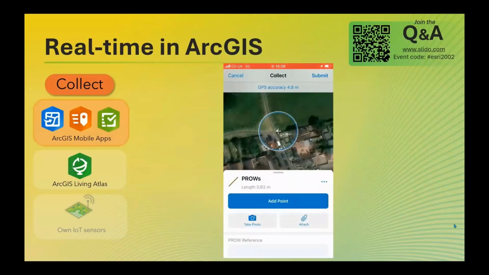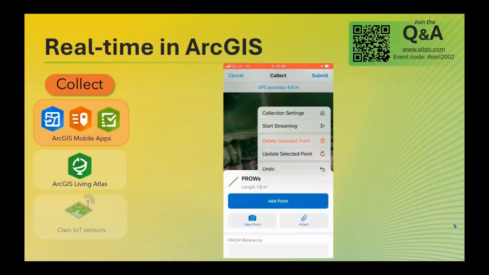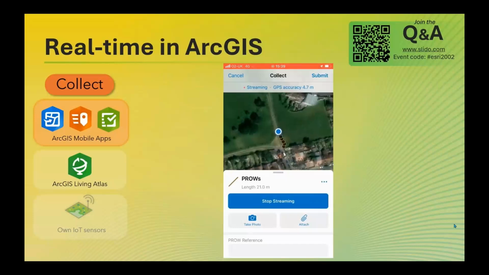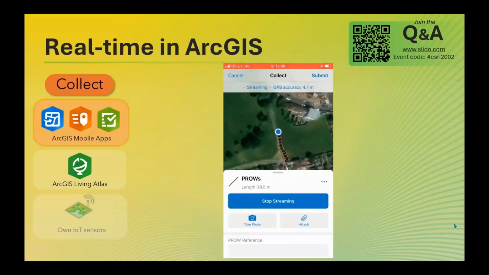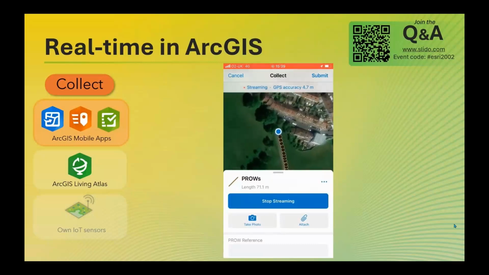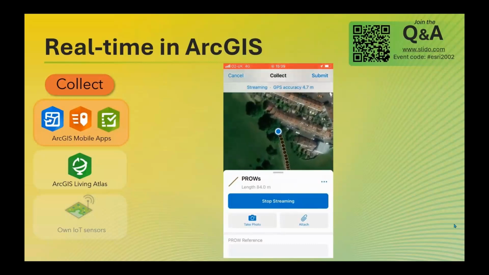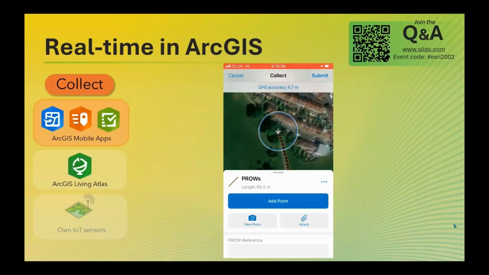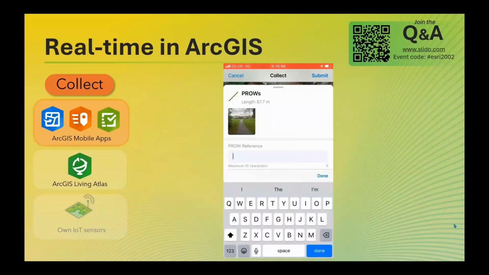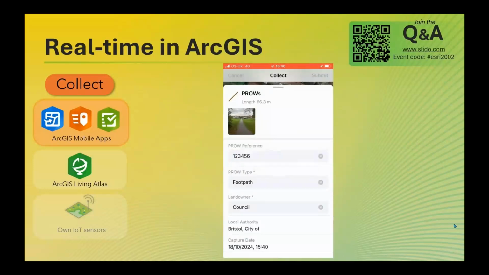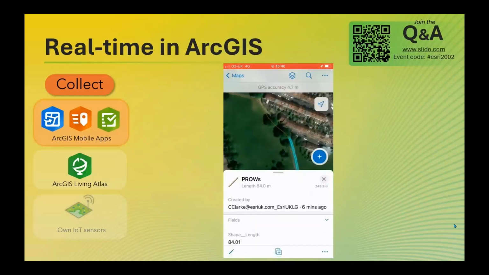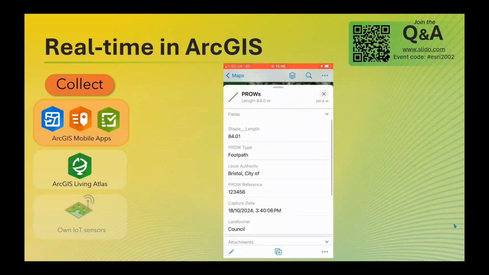And instead of having to entirely draw by hand their path and the public right of way, what you just saw happening is them turning on the streaming function. This app can take your live location and stream that as eventually a line. What the surveyor is able to do is just walk along collecting their location, and in the end, it creates a line, which you can then attach information to, you can attach photos, videos, and there we go. As you can see on the screen, we have collected our public right-of-way, and that's part one.